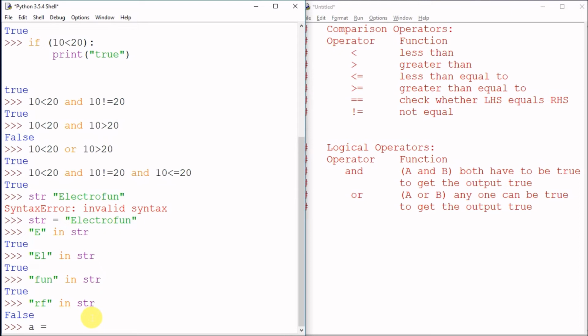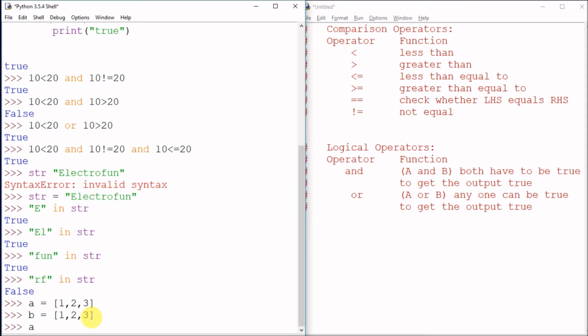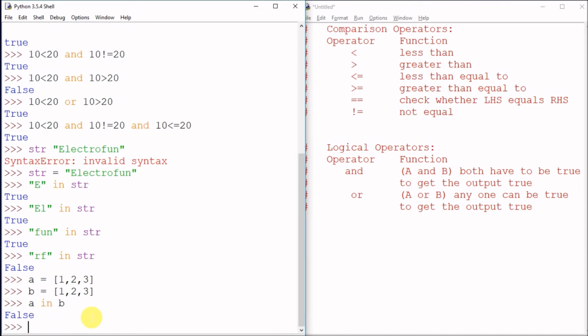Now let's say I take a as 1 2 3, I take b as the same 1 2 3, and I check a in b.